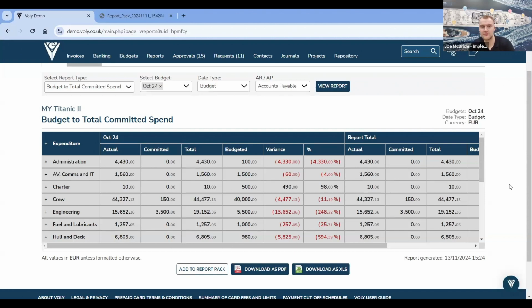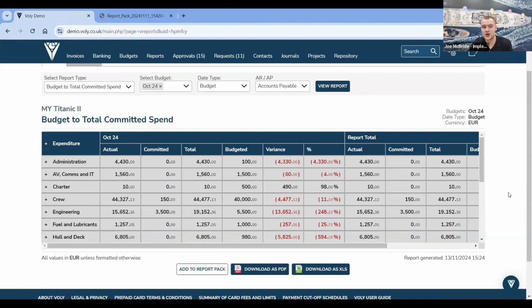As George has explained briefly, we can give access to crew for these reports on a limited basis, depending on which categories you'd like them to see. And if you perhaps want those heads of departments or captain to be able to see what's been spent, what's committed to be spent versus that budgeted amount in their department or the categories which are likely used by that department, this is something that you would find probably really, really useful. Again, any questions about this, just let us know.